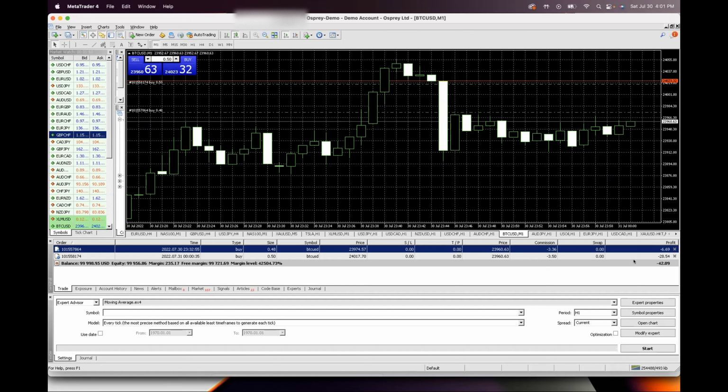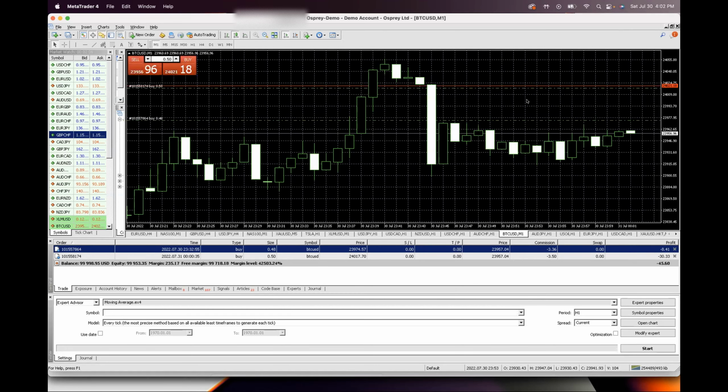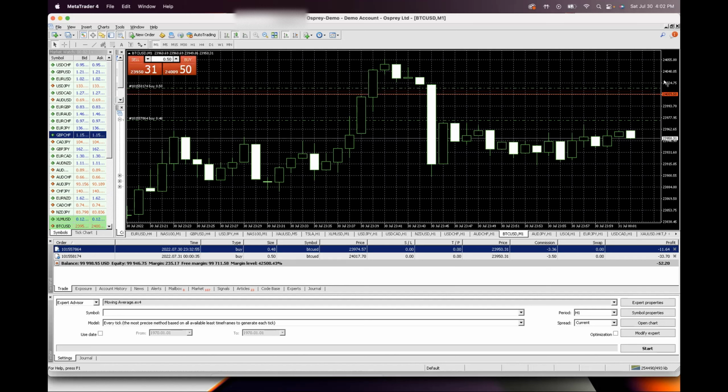So while we're doing that, you see we're just down $12. Now we're only down $7. So it's going up a little bit by a little bit. As we're doing this, there's pretty much two things that you can do with the terminal. Whenever you instantly get in the trade, you can control how much you want to lose, and you can also control how much you want to make.